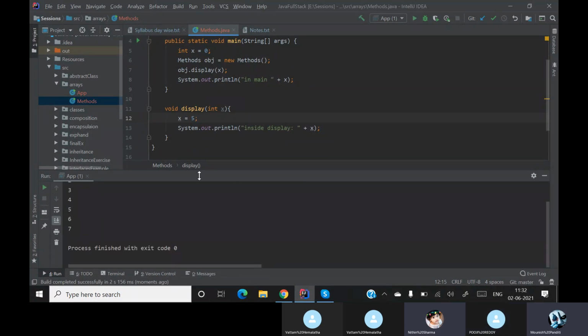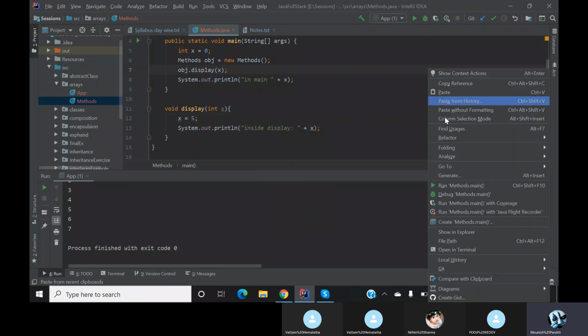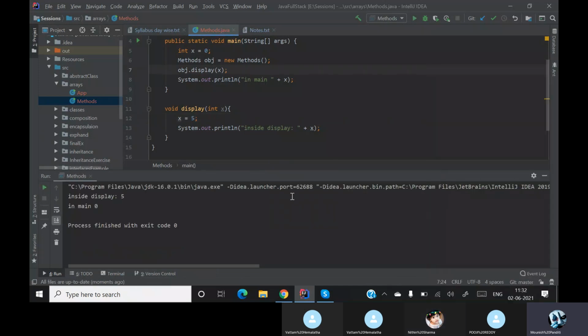Let me run this main method. If you see over here, first my x value is 0, then I'm creating an object. With the object I'm calling my display method. Once the display method is called, I'll go here. Inside here the initial value of x will be 0, so I'm passing the value x, and I'm making that x equal to 5, and I'm printing inside display 5.